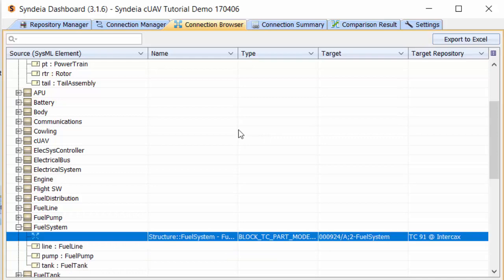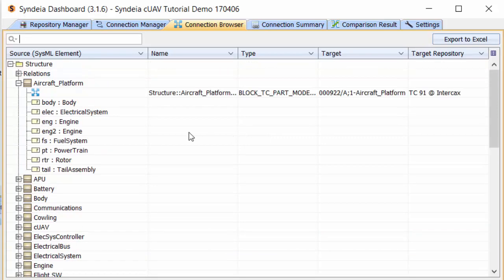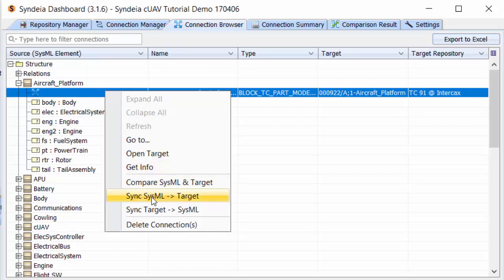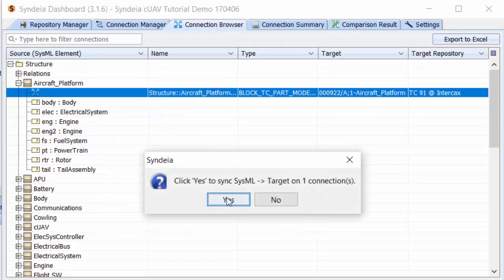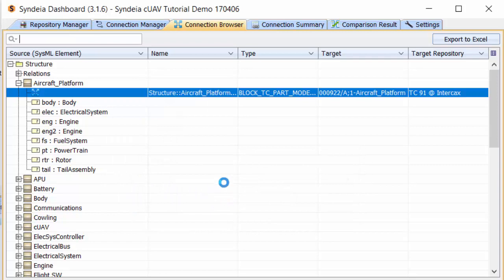Then we right-click the aircraft platform connection and sync SysML to Target to write the revised SysML model back to Teamcenter to create a new revision of the aircraft platform part. Note that this second action is not possible if our Teamcenter access credentials do not give us write privileges.